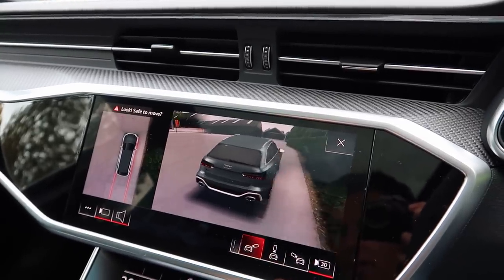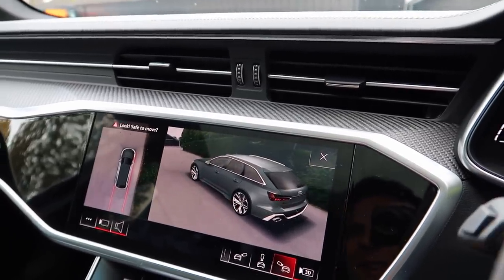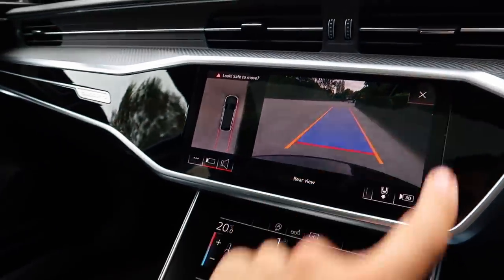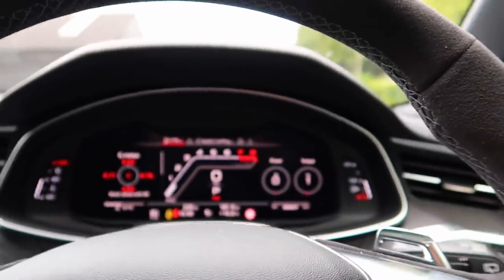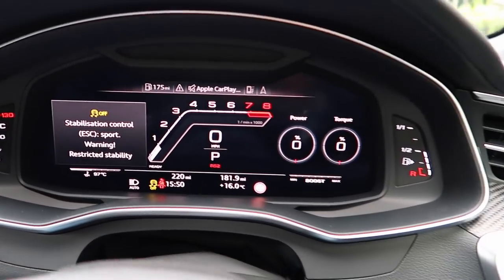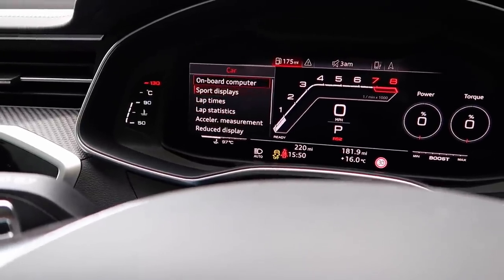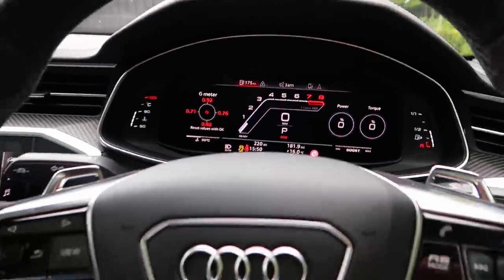I just figured out the camera system - look at all the different angles you can have! I also love this RS button here - press RS and look at that, it basically turns traction control off and gives you a different dash. If you're ever doing a track day it's very simple and it will help you out. On the onboard computer you have sports display, lap time statistics, 0-60 times - you name it, you can do it all in there.